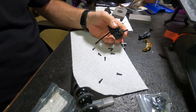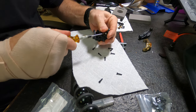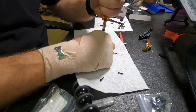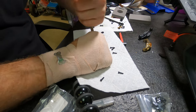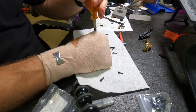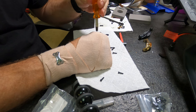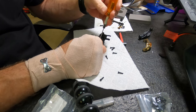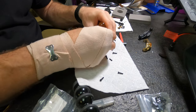Now we've got to take our hex nut off — it's a 1.5. Can't do that with my bad hand. As you can see, it is down in there. I've got that bad boy Loctited. It's like it's got anywhere to go anyway, because once you put that wheel on there it ain't got nowhere to go — it can't back out unless the wheel gets loose.